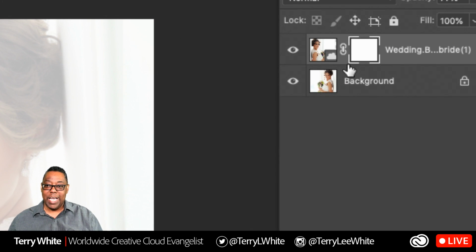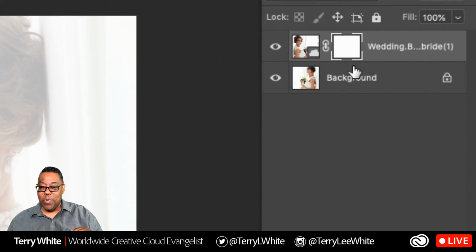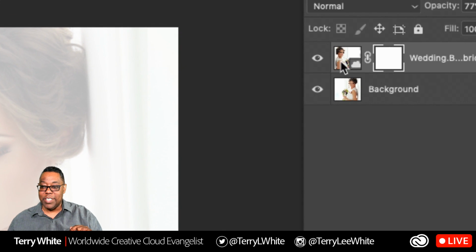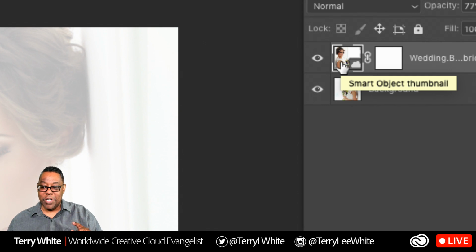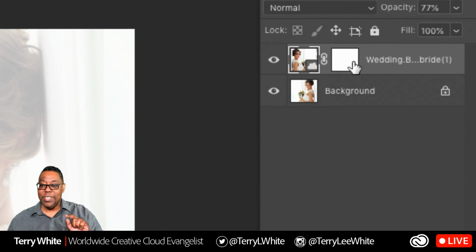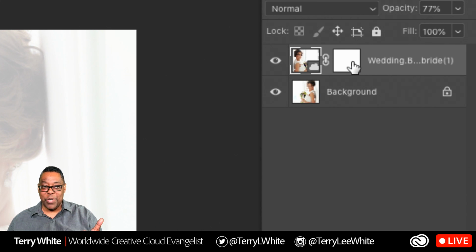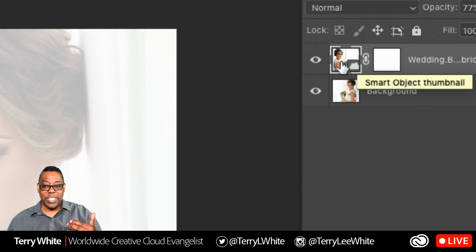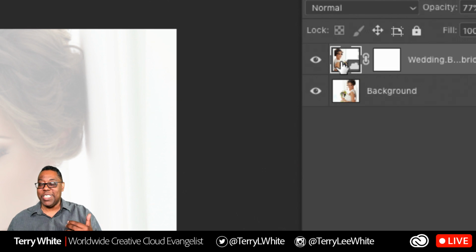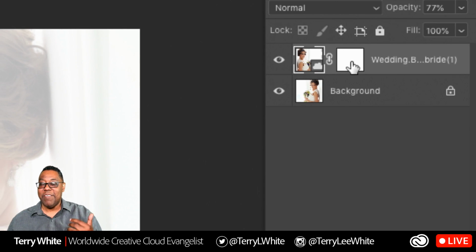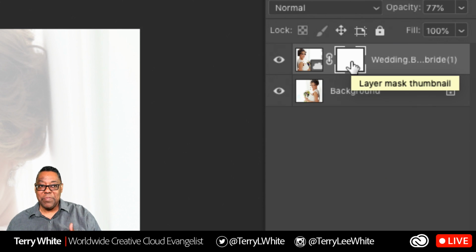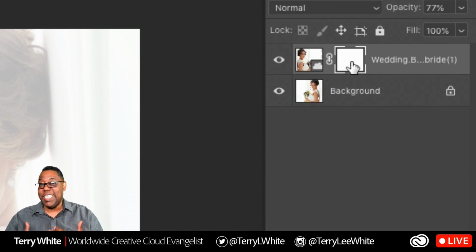And the way you know which one is highlighted, it'll be the one with the white outline around it. So if I click on this one, now that one's highlighted. So in other words, this is working on the image, this is working on the mask. You can only work on one at a time, so pick the one you want to work on. If I wanted to retouch the image, I'd be on the one on the left. If I want to work on the mask, I'd be on the one on the right. So just know which one you're on. And if something's not working, that typically means you forgot to switch. You're on the wrong one.